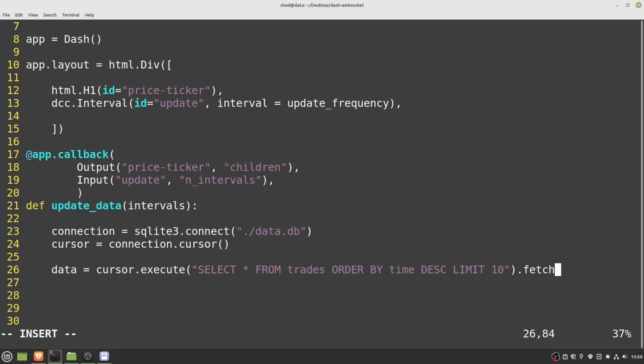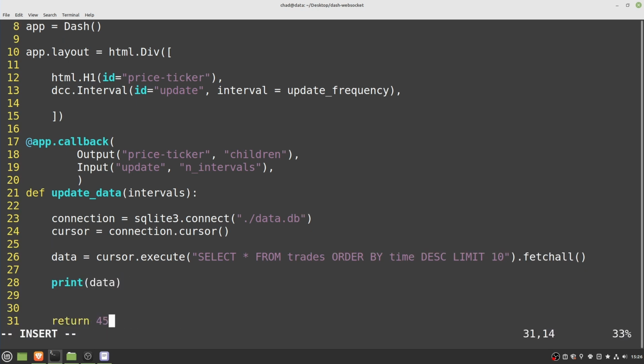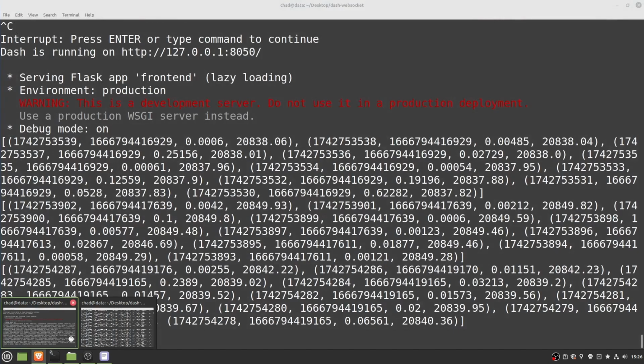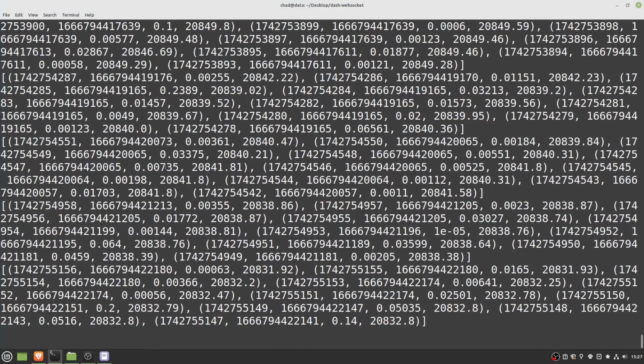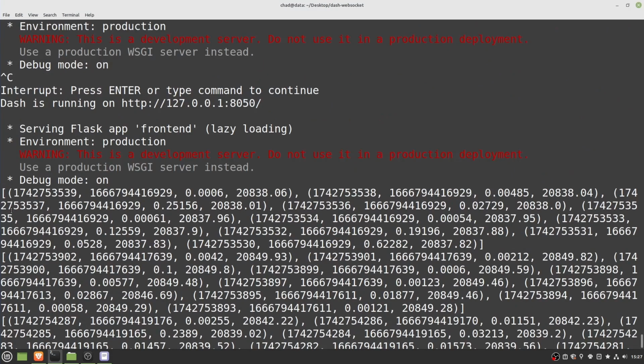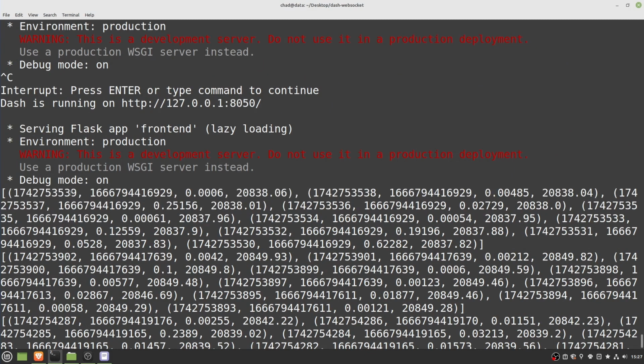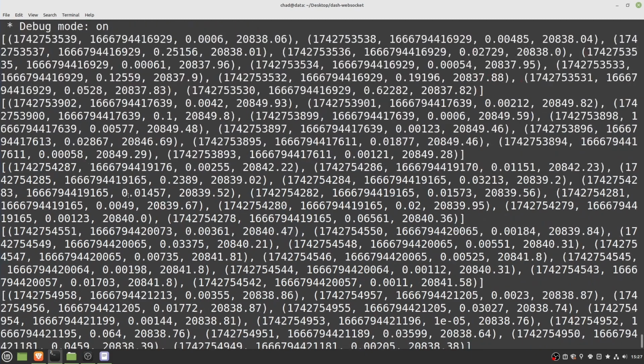And then I'll use .fetchall here to actually fetch the data, and we'll print that out, so data. And I'll just return some random number here, so I'll return 456 just to make this callback happy because it expects a return here. So I'll run that, and then usually I have to open the Dash page here before it works. So we can see here it does seem to be requesting the data. It's getting this list of tuples here, which is exactly what we want. The most recent one here should be the latest trade. So this is 3.9, this is 3.8, I'm assuming this one's 3.7. So that looks all good to me.